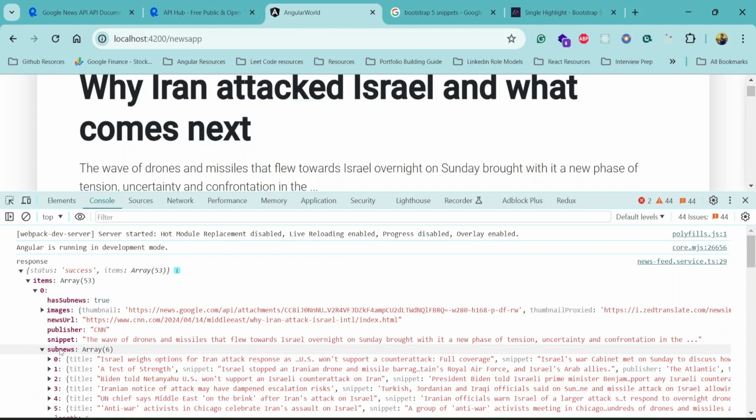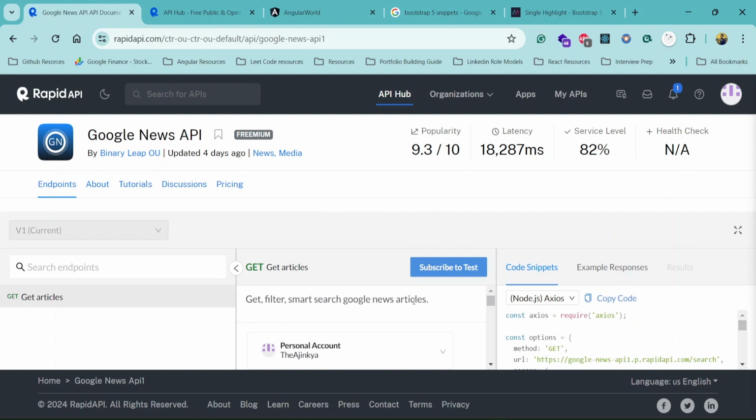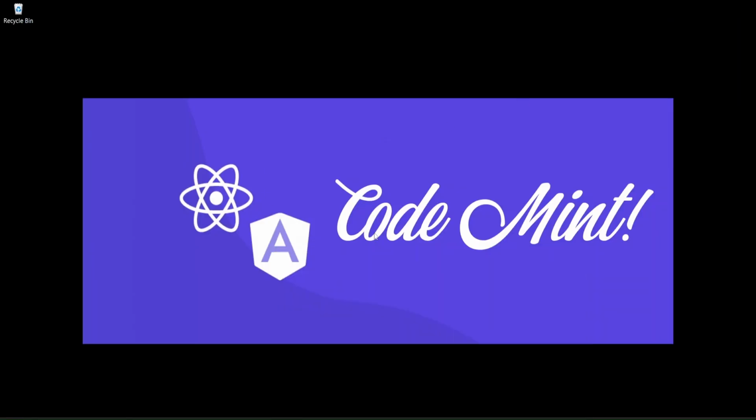So all these things are coming from this news API which I'm currently using, which is a Google News API. So let's see one by one how I've integrated it in our application.